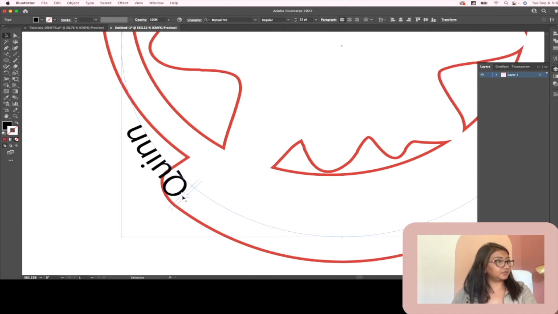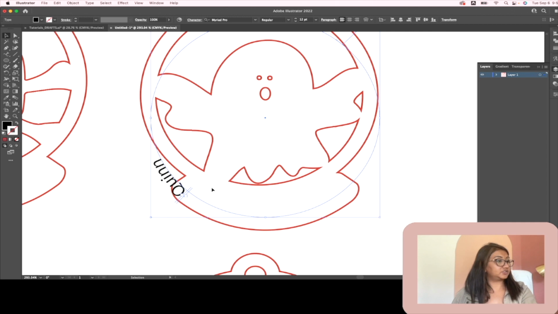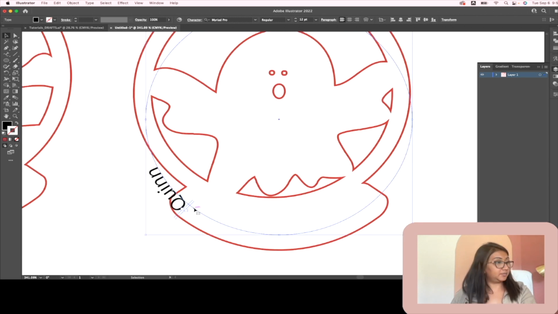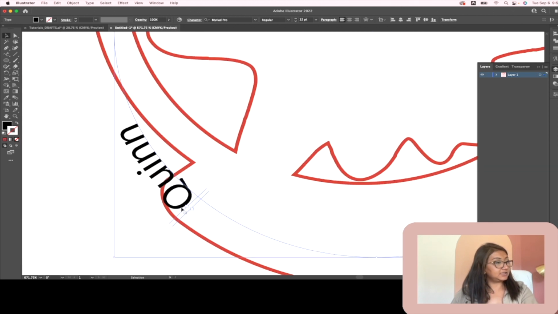There's a couple of different lines on here that you have to pay attention to. When you type on a path, you have a couple of lines that are your guiding lines. This line right here is where the text is going to start on that path. This other line is where the text is going to end.